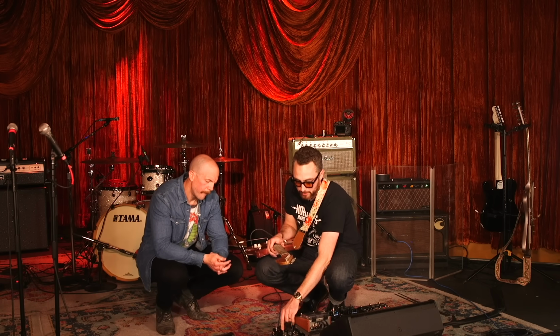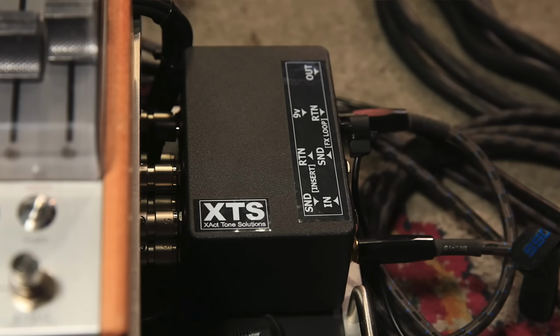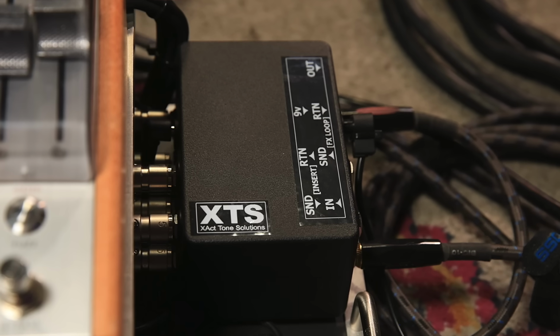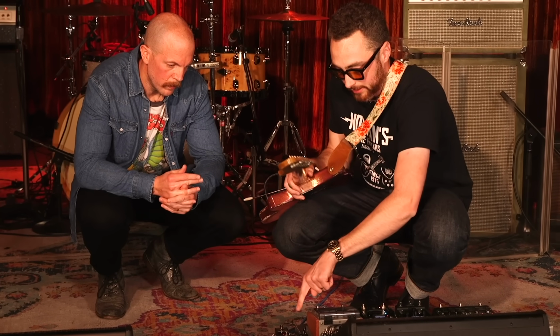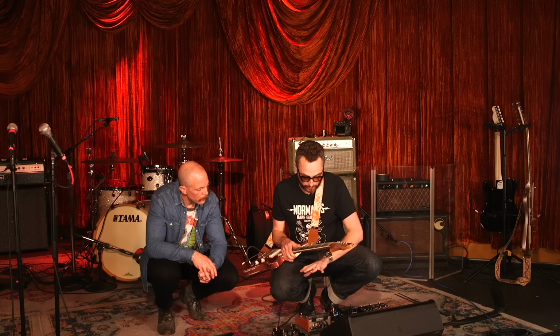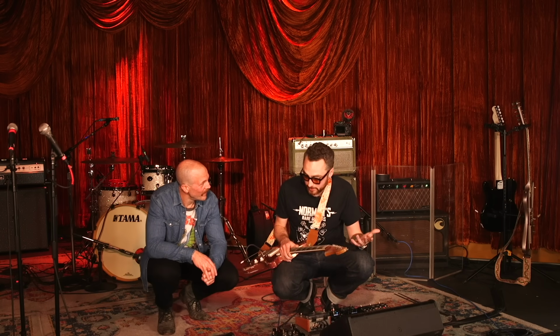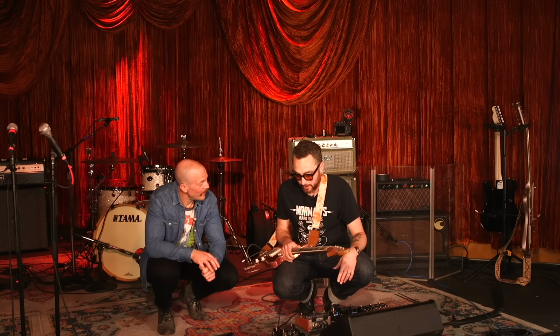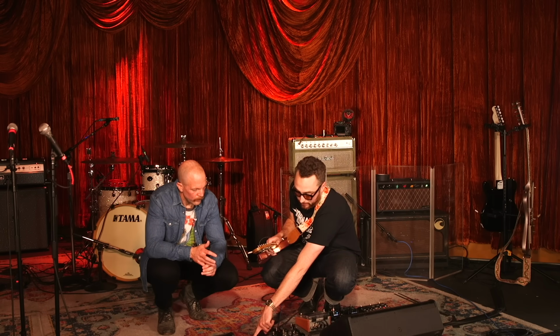I can't remember the exact name of it, but you can run 2-cable or 4-cable methods. So for instance, if I'm just running the 2-rock, I can plug the send and return from the effects loop in here, and it will automatically do the switching to put some of these effects in the loop and some of them in the front of the amp. I don't know how they wired it up to do that, but that was a requirement I had. Sometimes I want an effects loop, sometimes I don't. It also has an extra 9-volt out here, so I'm running the Lely off of that. It's such a useful thing.